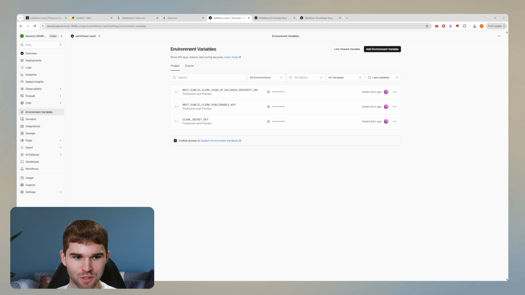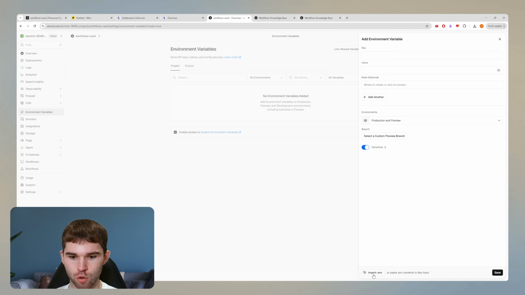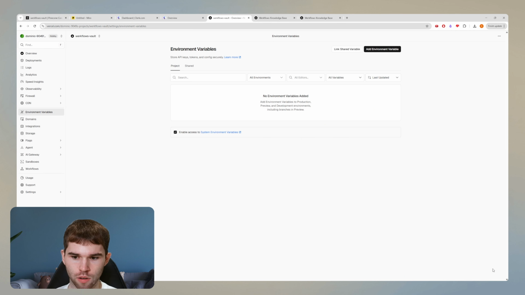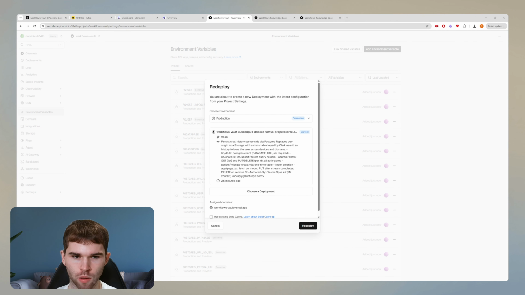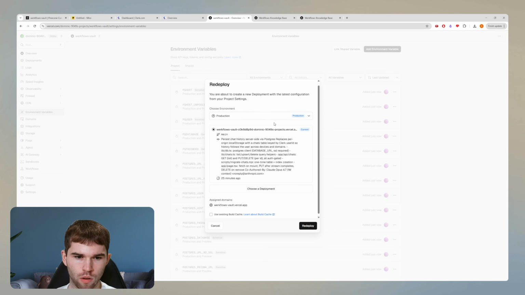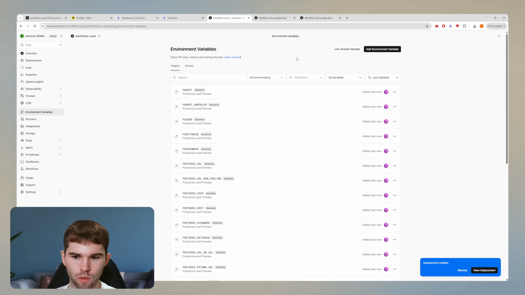Now you guys have an insight into the development process of a web app. It's not as smooth sailing as a lot of these gurus on YouTube like to make it look. There are a lot of bumps and hurdles in this process. So let's go ahead and re-drop this .env file in and click save, and just like that, it has successfully repopulated all of that, and it's prompted me to deploy. So let's redeploy all of that. Cool, that'll take a couple of minutes to inject.